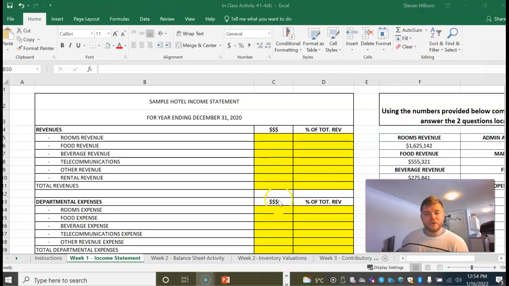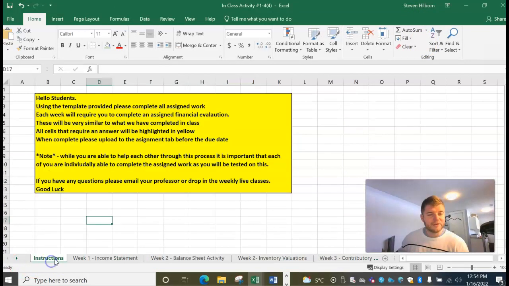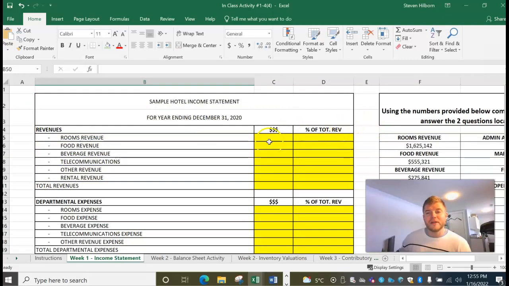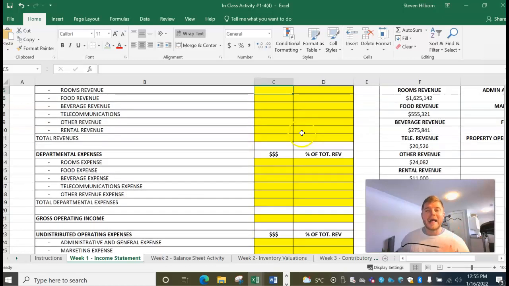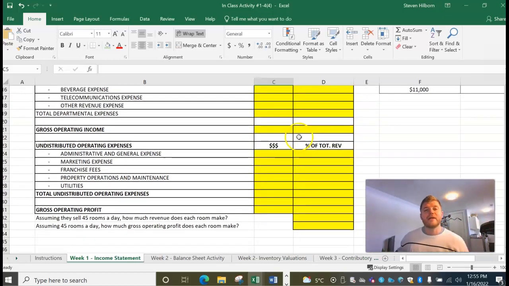Okay. So you'll have weeks 1 through 4, as well as a little instruction sheet here. So this is what we're going to be doing for our in-class stuff. Now, this particular one is not worth marks. Rather, this is practice while we are working in class together to ensure that we can do it in a test and we can do it for the assignments. So what you'll be doing, week 1, we'll be filling out all the yellow parts. We'll be using Excel, so we're going to learn a little bit about formulas. This is why it's especially important when you come to class, because we learn all the formulas and we learn how to use these individual sheets.